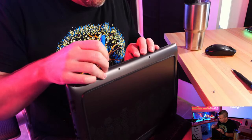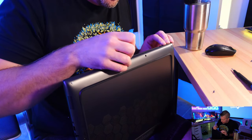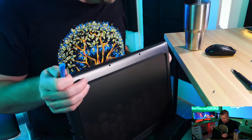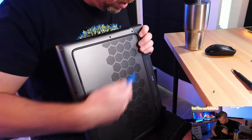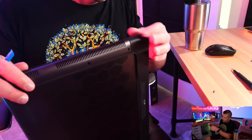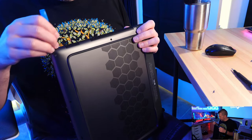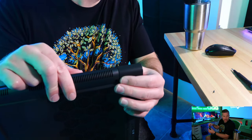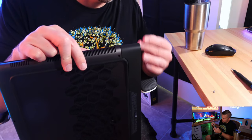And I can tell you for build quality, I already give the Alienware M16 an extra few points because this is more solidly built than the G18. It's got this metal bottom and metal top, so it's an entire metal enclosure except the rear, which looks like it's plastic. This rear butt end is plastic. But having the rear be plastic is probably really good for thermals, because this is going to be the hottest part of the laptop, since this is where all the exhausts are.